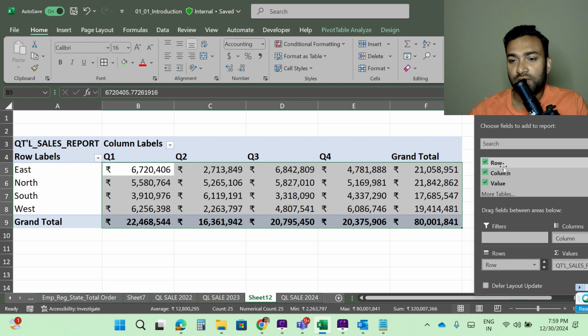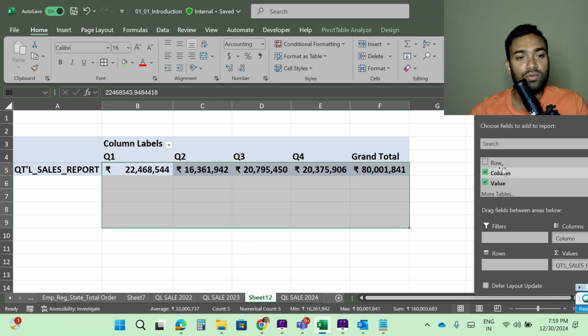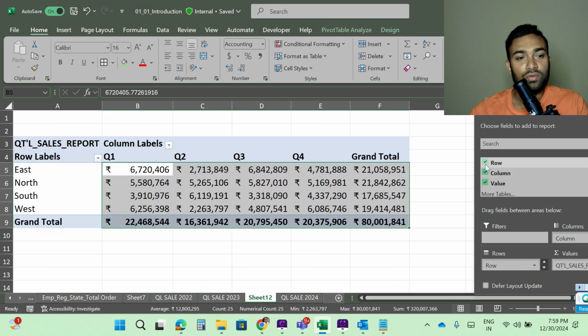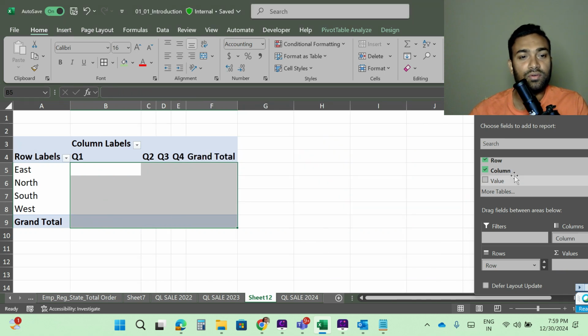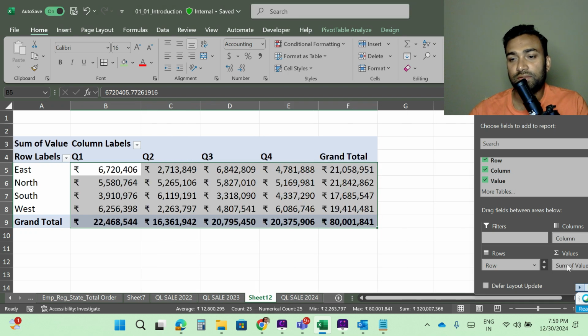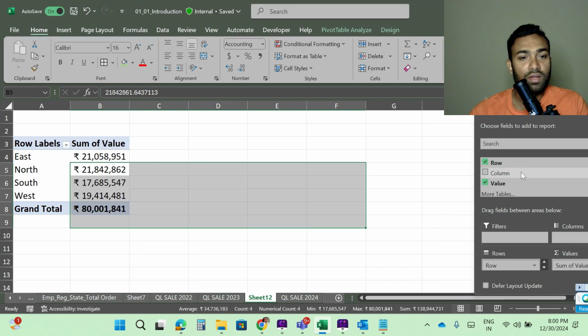Now here I can change anything. I remove the row here, I don't need it. So like this way it will come. It is not relevant anyway. Then I can play with anything. We can check cells, that I also don't want. See, the value is not there. So we can play this way. And a column here, suppose I don't need it, what will happen? Okay, only the total value is coming.